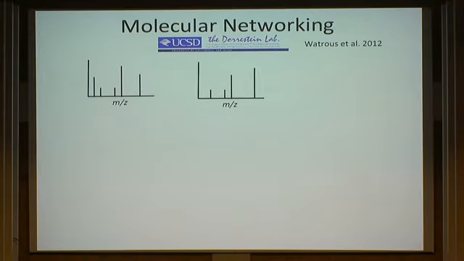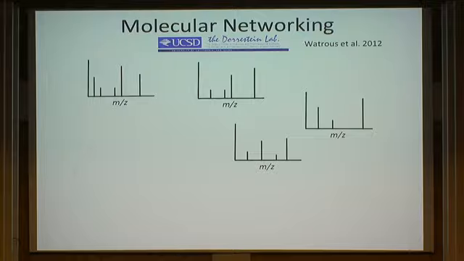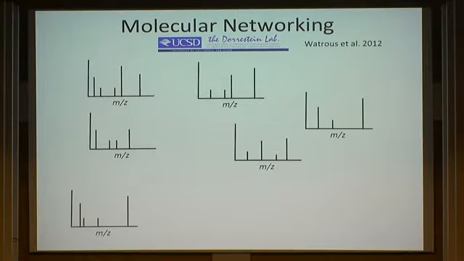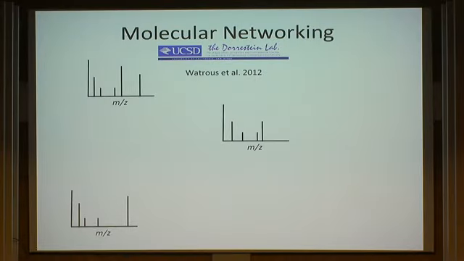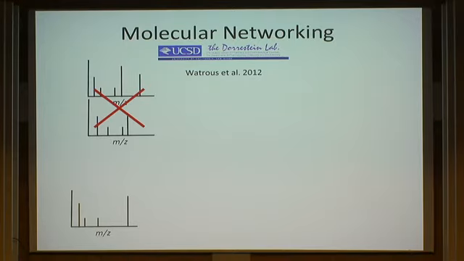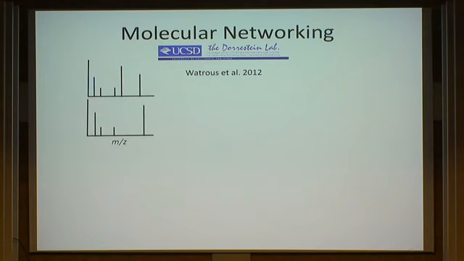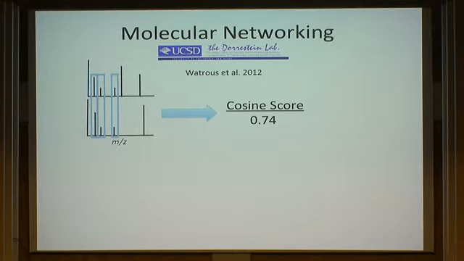Basically how it works is you get these multiple, tens of thousands of MS2 spectra, so fragments of individual molecules, and you can computationally begin to compare them pairwise against each other. How this is done is they take one spectrum and align it, much like a sequence alignment, and then compare the similarity. In this case, there are no fragments that are identical, so these molecules didn't break into similar pieces. But here, we do this alignment, and in this case, we find we have matches. So it's a pretty simple concept that molecules that have similar structure break into similar pieces. Then you can use these MS2 spectra, align them, and score their similarity using something kind of arbitrarily called a cosine score.